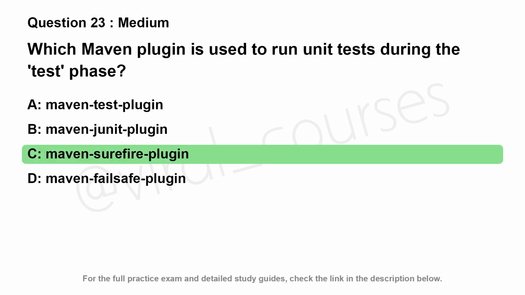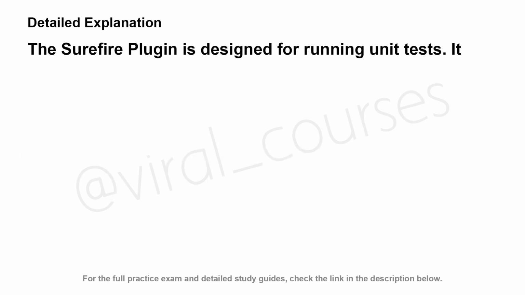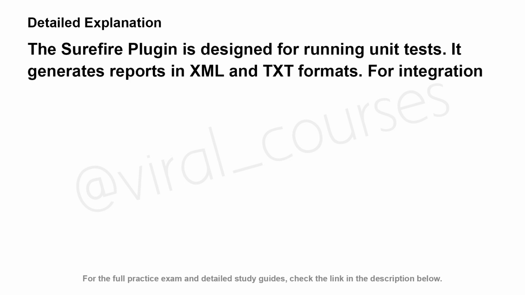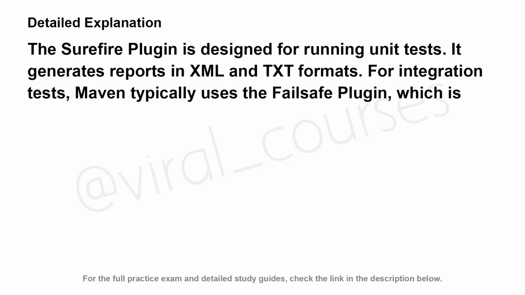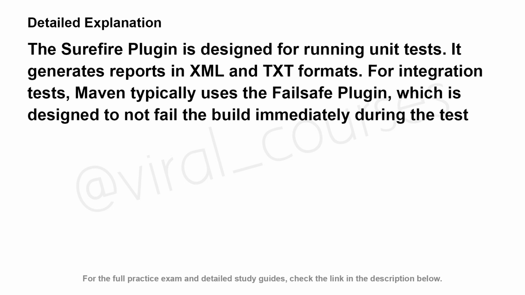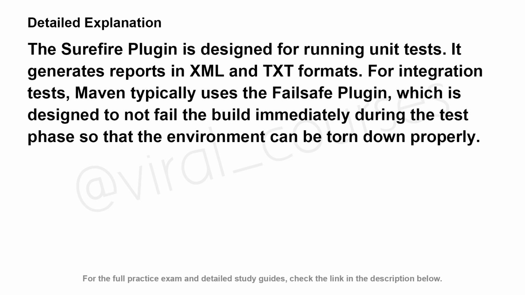The correct answer is C. The Surefire plugin is designed for running unit tests. It generates reports in XML and TXT formats. For integration tests, Maven typically uses the Failsafe plugin, which is designed to not fail the build immediately during the test phase so that the environment can be torn down properly.